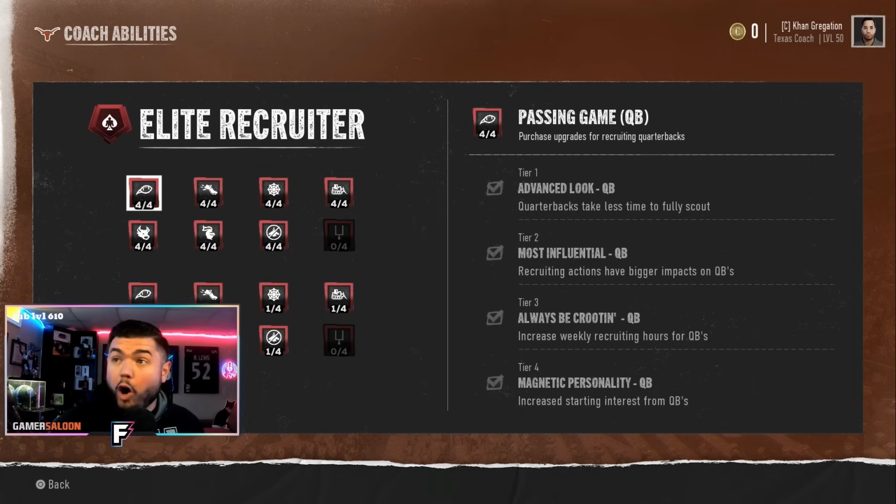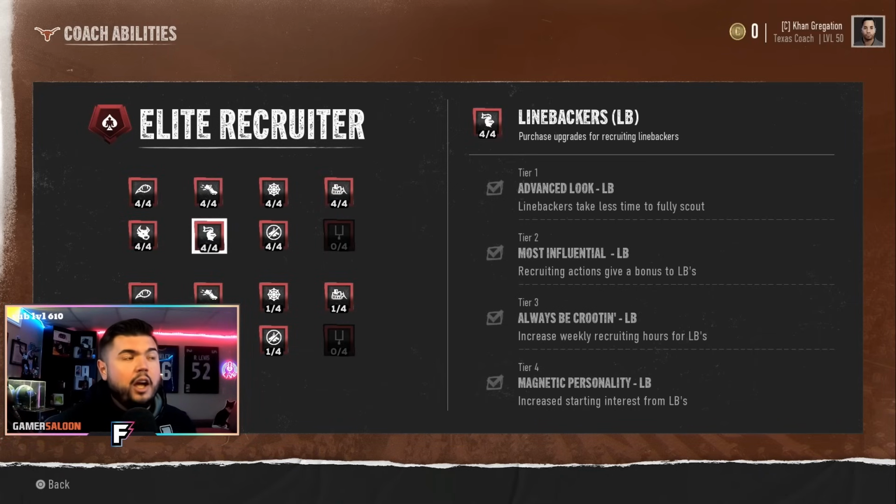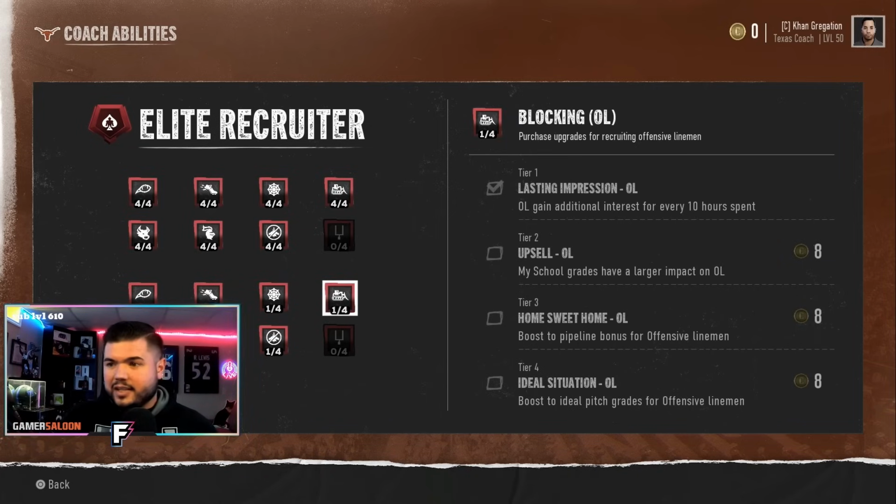So in Recruiter, if all things were even and we didn't get any discounts, these are supposed to cost 5 apiece. So this will be 20, 40, 60, 80, 100, 120, 140. These are all supposed to cost 8 apiece. So we have 148, 156, 164, 172, 180, 188, 196 in the Recruiter branch that we were supposed to have spent. I'm going to write that down.